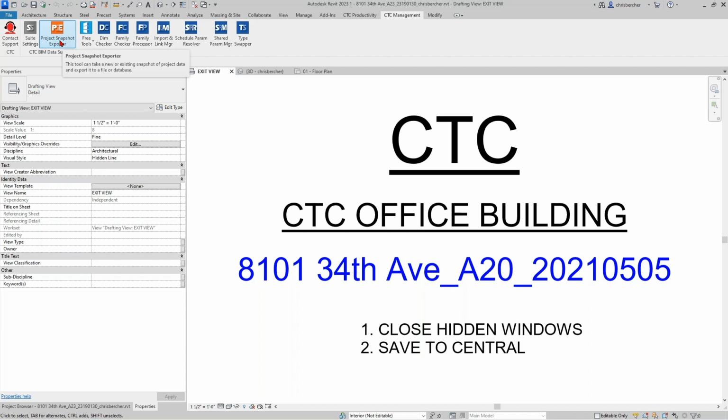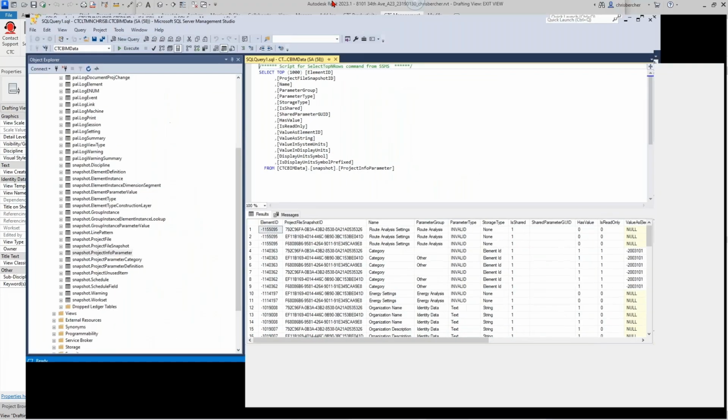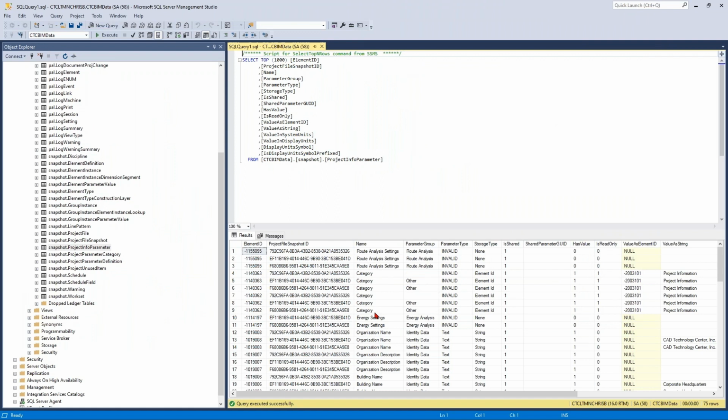However, it's putting it into a SQL Server database that can be managed using SQL Server Management Studio and then reviewed in a couple of different fashions. There are a number of different ways to do that. One way is directly in the SQL Server Management Studio session itself, where you get a lot of linear data. It can be very hard to read, and it could be very dangerous to be in here manipulating things. So we don't normally let people have access to this, nor would any SQL admin.